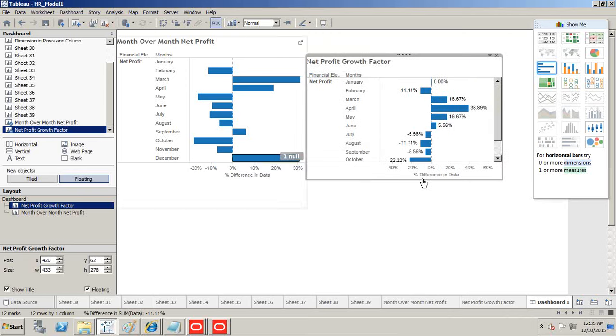There is no percent value. By looking at this number, I can easily relate to it. In the month of February, my revenue is less, net profit is less as compared to January. How much less it is, we can also display. It would be the same value for February because comparing January to February is the same, isn't it?